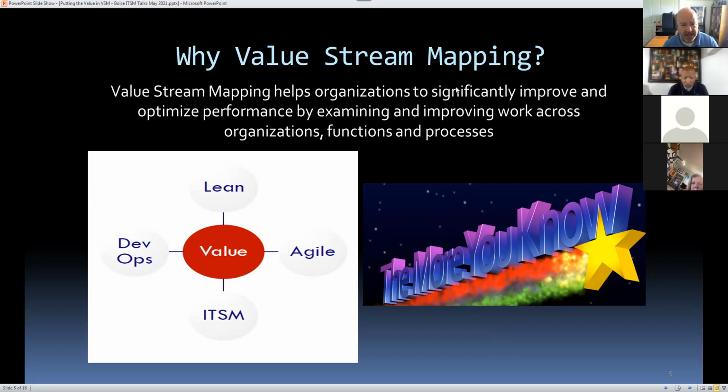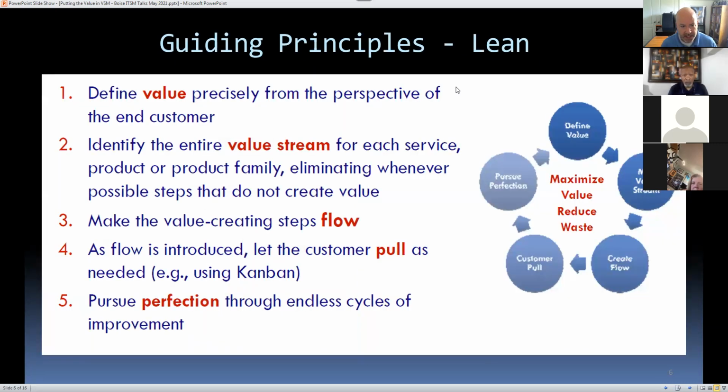And the whole idea of adopt and adapt and do what works for you, I put this 'the more you know' graphic on here, and I've done that in some of my other presentations because I think that's true. The more you know about these complementary frameworks, the better you're going to be able to find things that are fit for purpose and will actually help you go on that improvement journey and straighten out that curvy line to success. Some of the guiding principles from Lean are listed here.